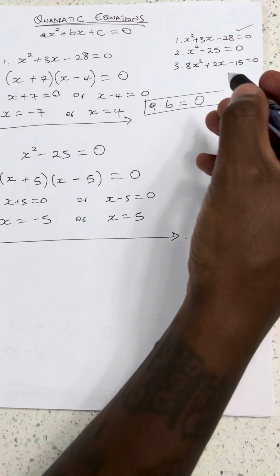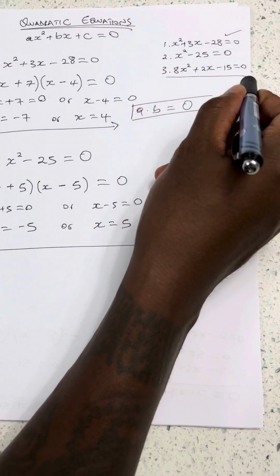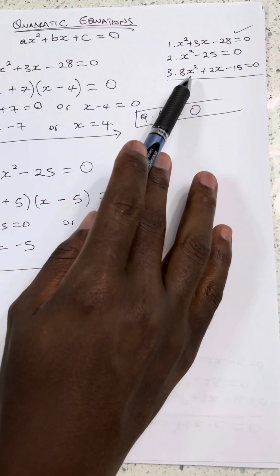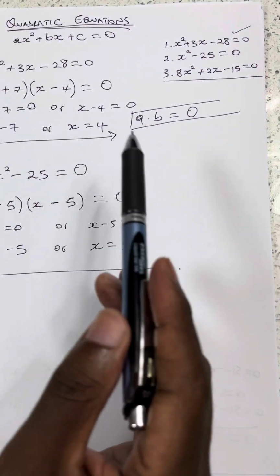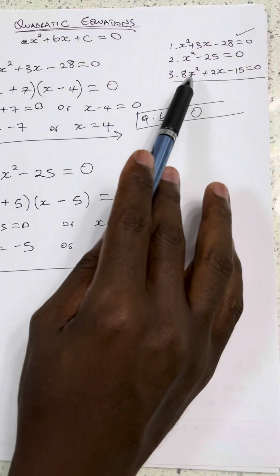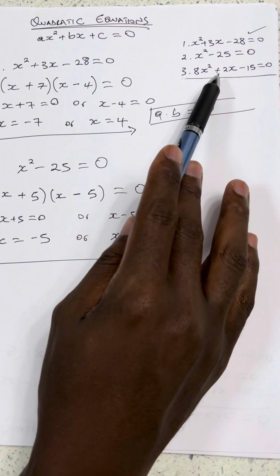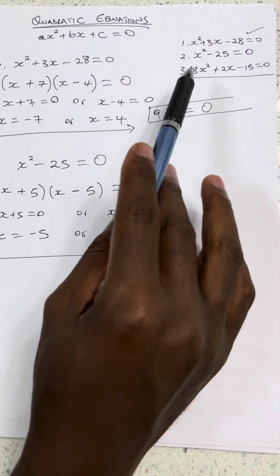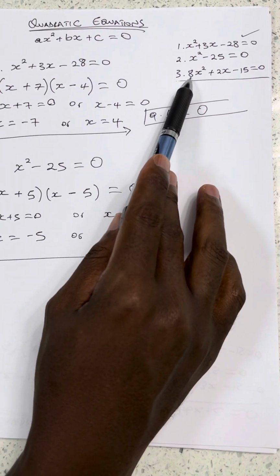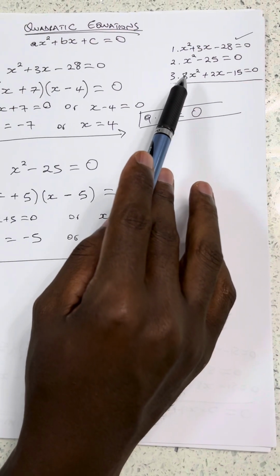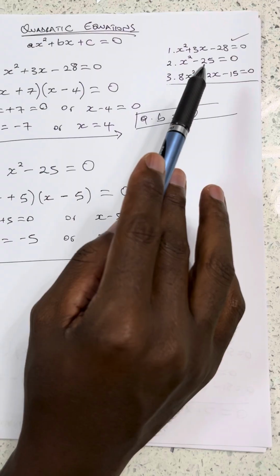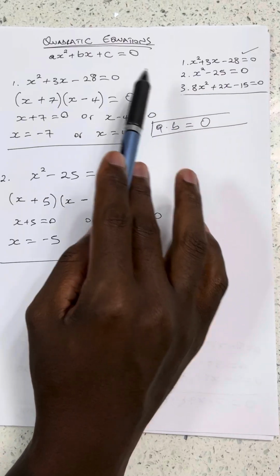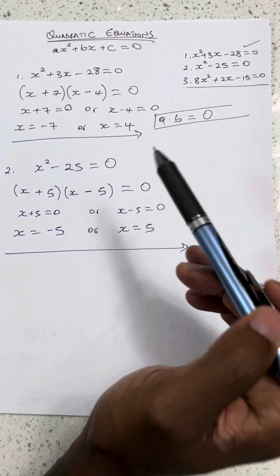Sometimes it gets a little complicated and they give you a problem like this in an exam. I know they love it more in a grade 11 exam because they concentrate more on quadratic equations. On your grade 12 exams, you don't usually get these complicated ones, but in case you do, we need to solve it. I'm going to make a video where we solve a quadratic equation where the leading coefficient is not equal to 1, and then we'll make the last video where we solve a quadratic equation using the quadratic formula.